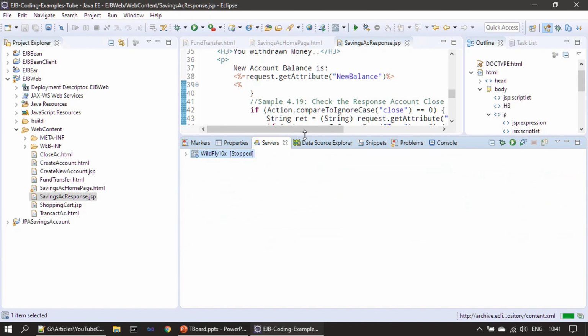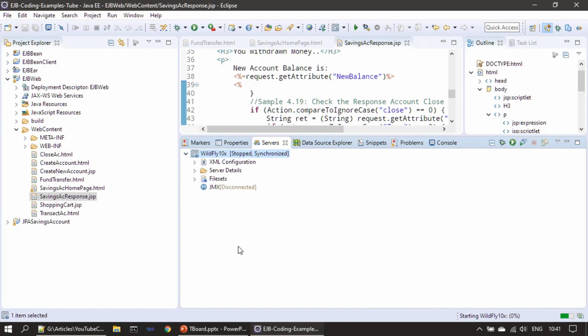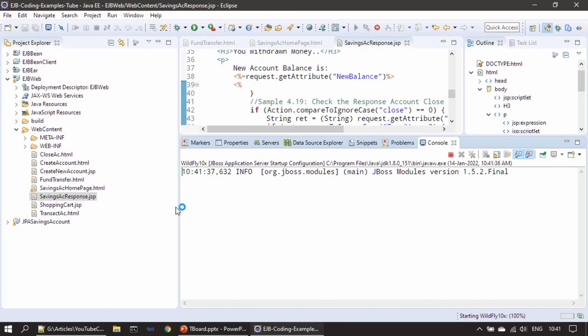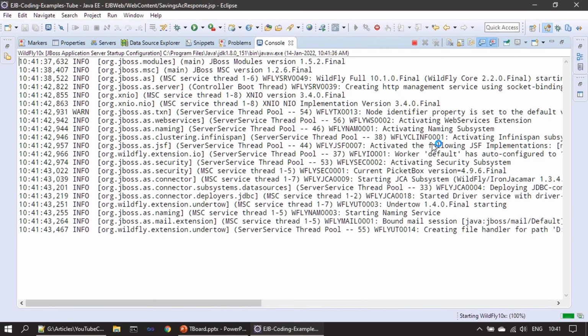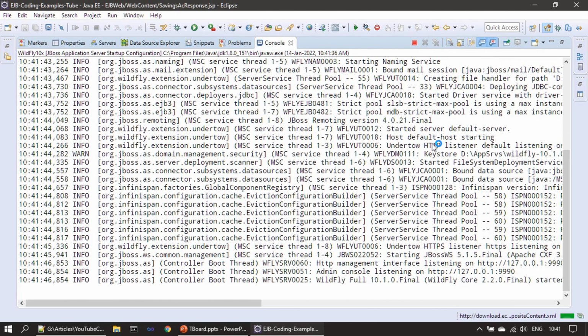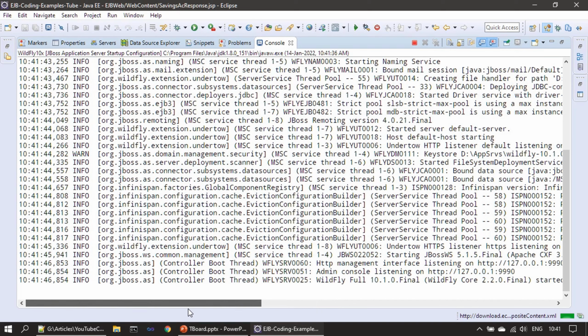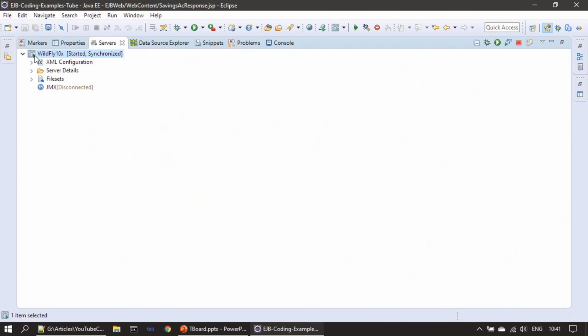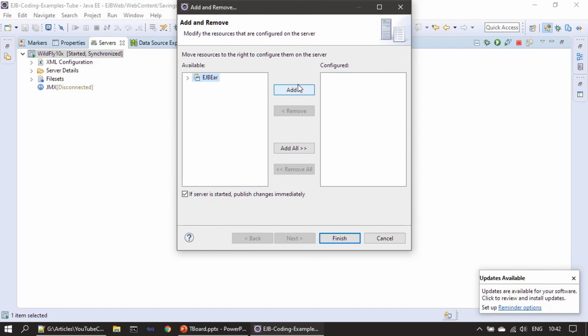First we will launch it once. Here it has started. Now we will go to the server, right click, and add our EJB JPA.